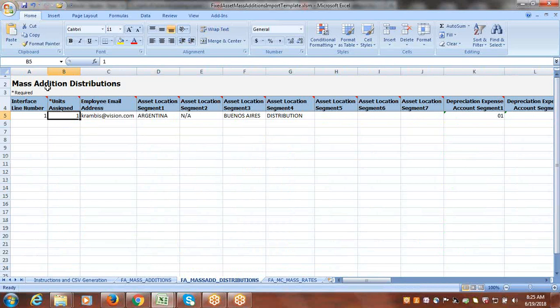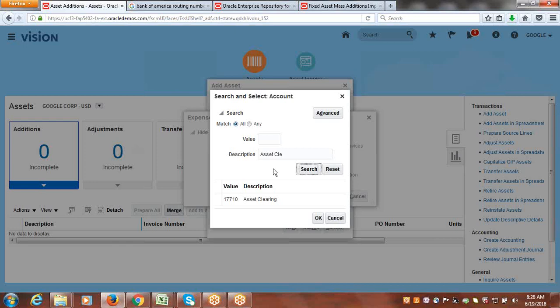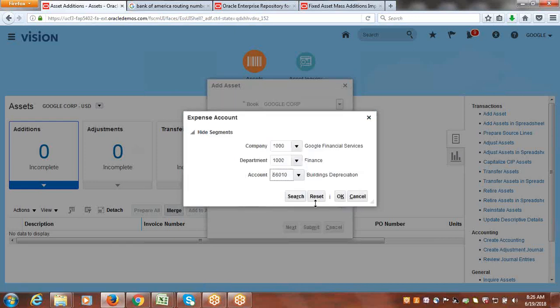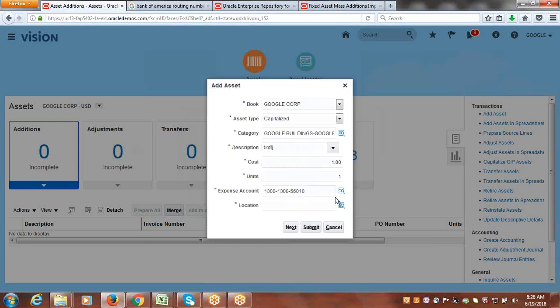So assignment. This is asset assignments. Okay, we assign to employee, location, expense account. So units assigned one only. Employee email address not required. So asset location. Okay, provide the asset location. From here you can take the values.